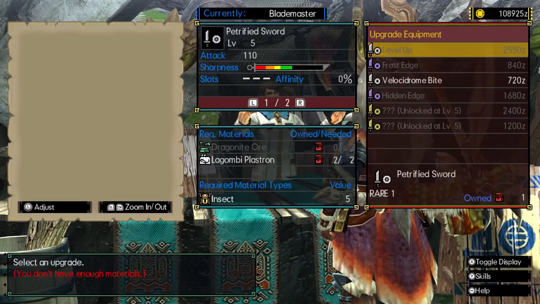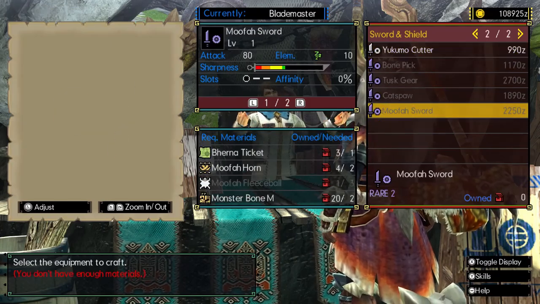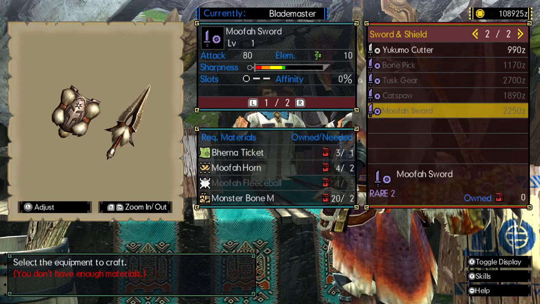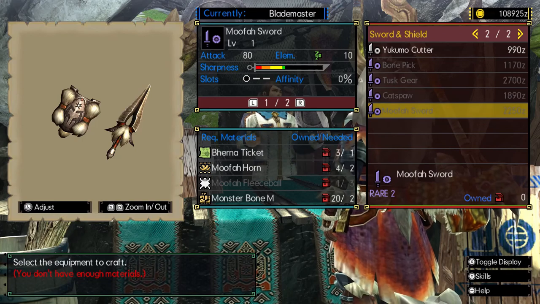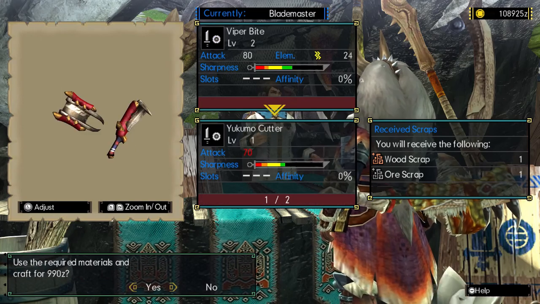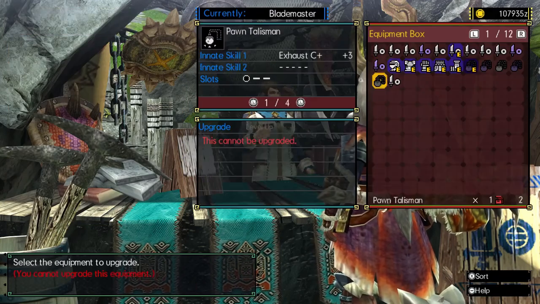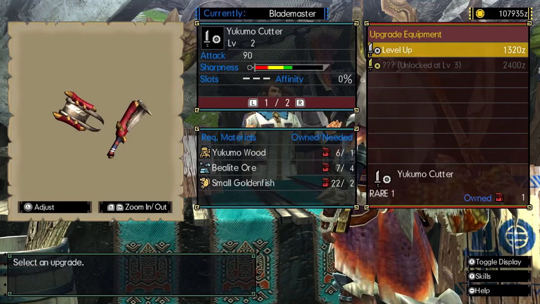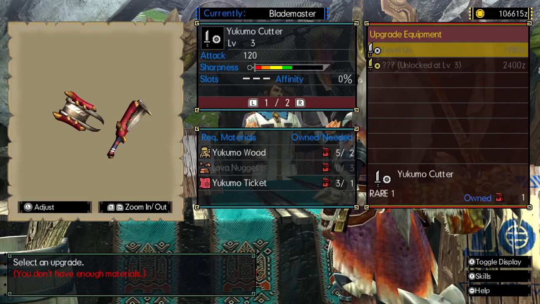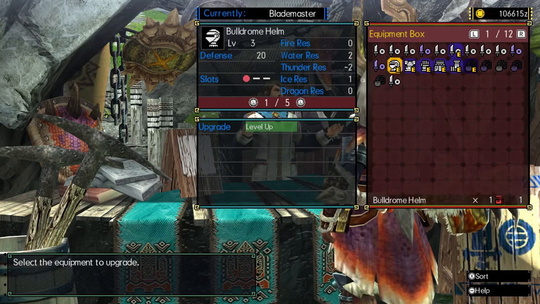I think we're done in here. So we're going to double check and make sure there's no more that we can just make. We can make a Mufa Sword, which is a sleep weapon. That would be fun. But I'd have to deal with Mufas some more. Let's make the Yukumo Cutter. Let's just see what it can become. Well, we can upgrade it. Let's do that. And then we need Lava Nuggets, which you get from Urigan. So we can't upgrade that yet to see what else it can be. So we're gonna have to wait.